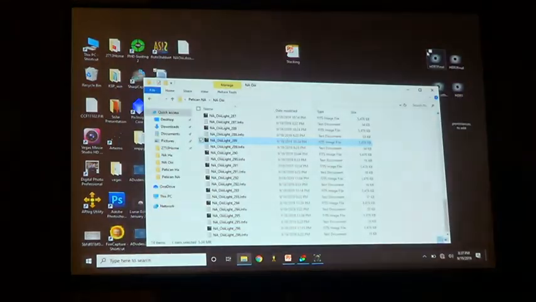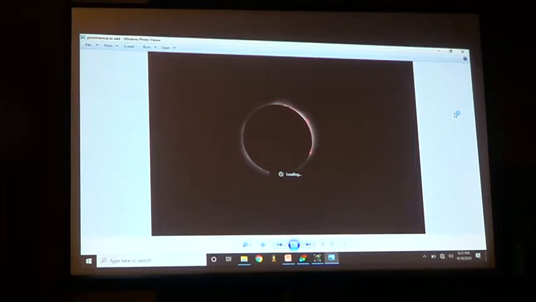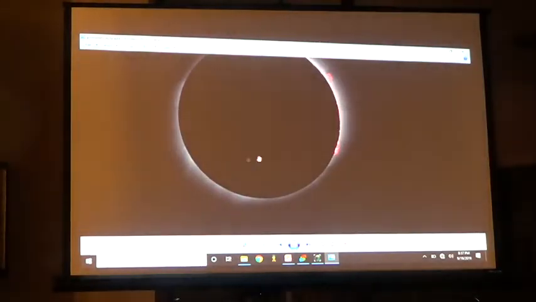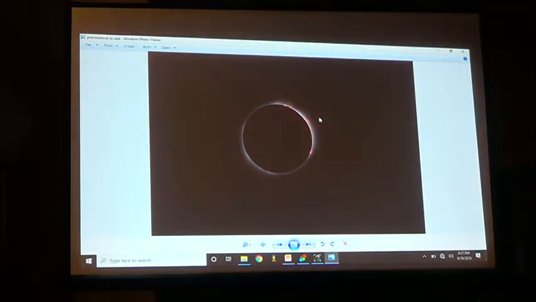I had a lot of bracketed exposures of that eclipse that came over 2 years ago. The shorter exposure is nice because I was able to see the prominences on the edges here. With my longer exposures, you see all these rays coming from the corona right there. The longer exposures made those rays show up more. The rays would go out to about here and fade away, and with another longer exposure I could get the rays exposed all the way out to here, and so on.